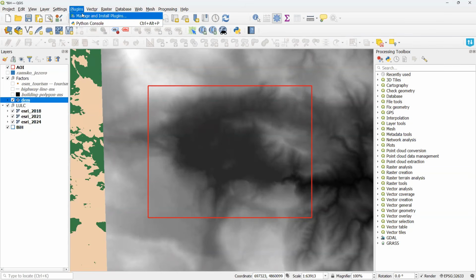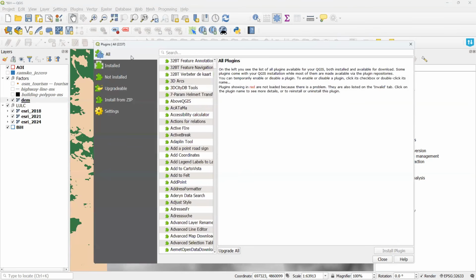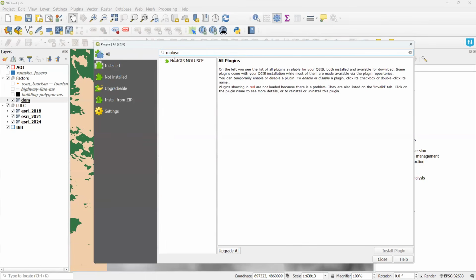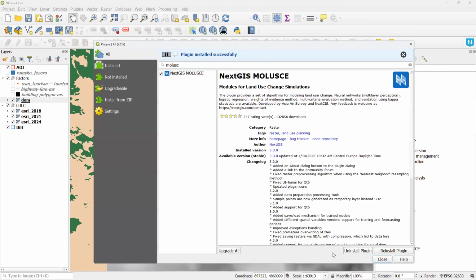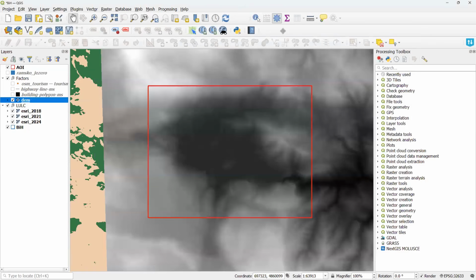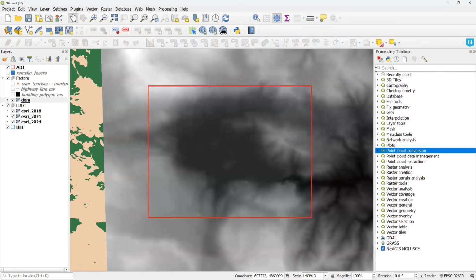Now I'm going to install Mollusc. I go to plugins, manage and install plugins, go to all and search for Mollusc. Here it is, NextGIS Mollusc. I push the install button. After installation, Mollusc appeared in 2 places. In raster menu, here, and also I got something in the processing toolbox.